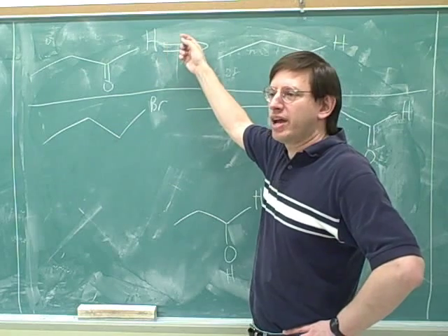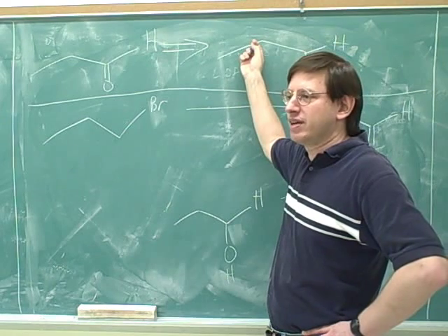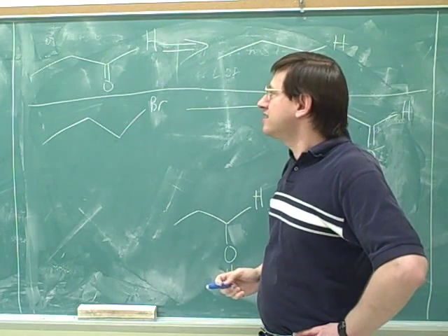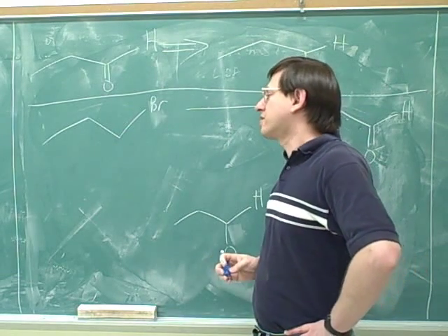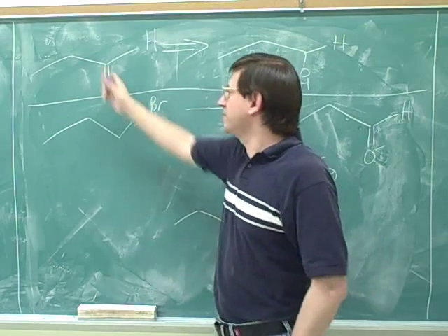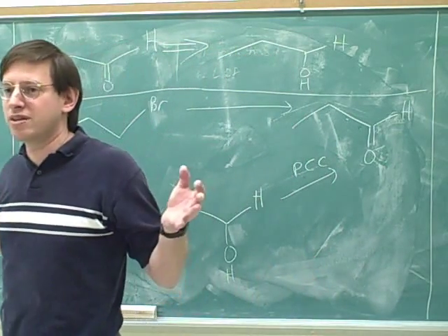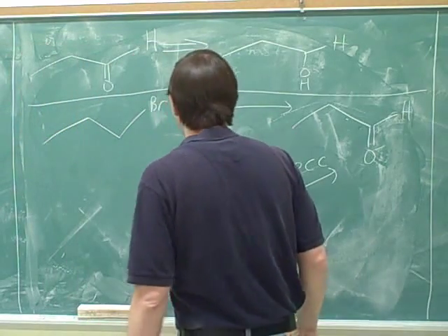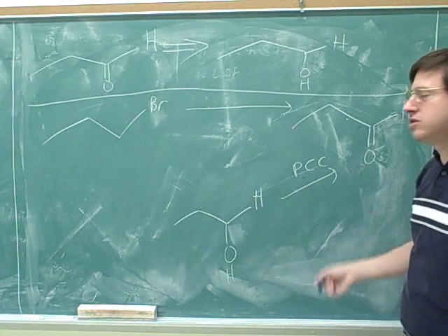So, what does this kind of double arrow mean? All the double arrow means is that this is the product and this is the starting material that gave it. But this is not a good technique for beginning students because all along, we've been thinking of starting materials on the left and products on the right. And if we suddenly start switching around and putting the products on the right and the starting materials on the left, we're just going to get really confused by that. So, how should you do retrosynthesis? You should do it just the way I have it on the board. Just go from right to left.